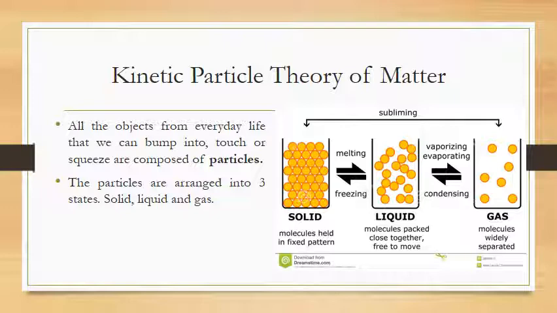gases. So you have the solids, which are molecules that are held in a fixed position, which then melt to form liquids, which are packed close together, but not packed as much as solids, and are free to move around a bit. And then these particles can evaporate to form a gas, in which the molecules can be widely spread about. And conversely, gases can condense back down into liquids, and then the liquids can be frozen back into solids. Another special one is that solids can go directly into gases by something called sublimation.